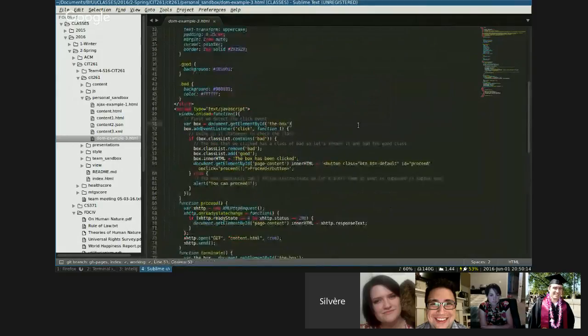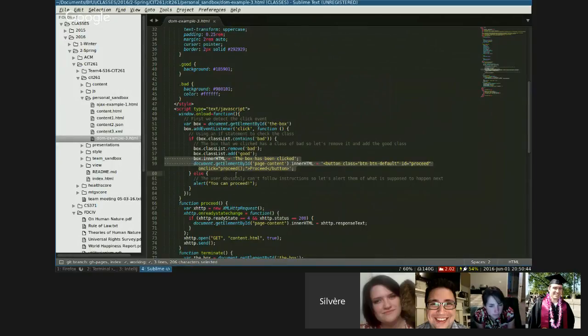When you load, there's this function that saves when the box has been processed. I didn't change that very much except for these two lines.